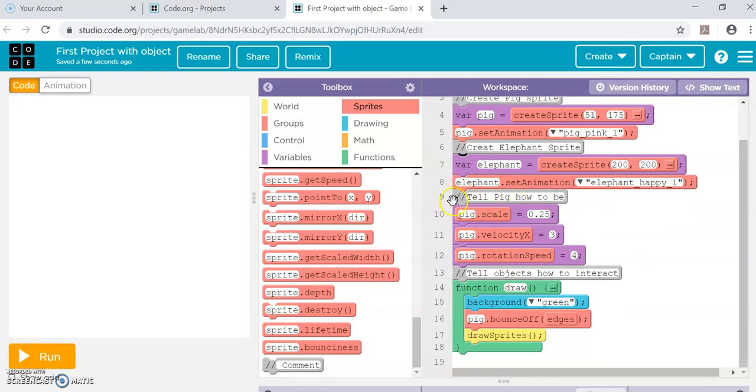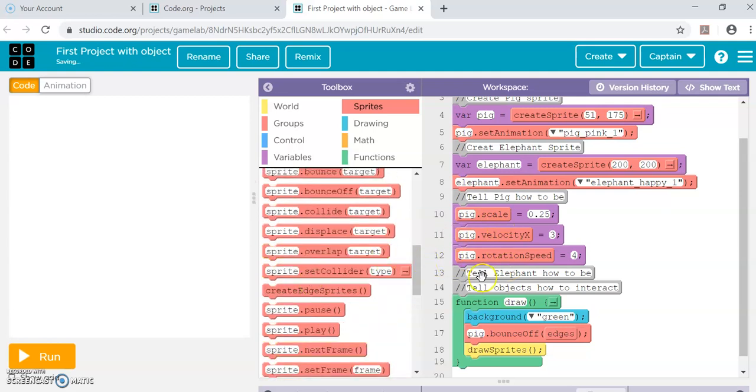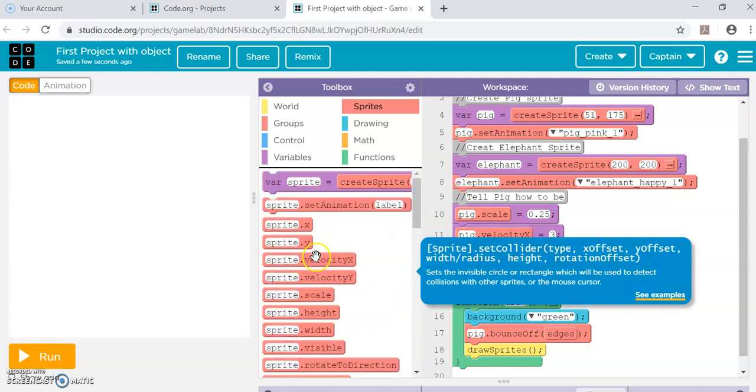We're going to add another comment underneath, tell pig how to be. And underneath there, we're going to simply tell elephant how to be. And I'm going to add a scale, a velocity, and a rotation speed. So let's add those things under tell elephant how to be.